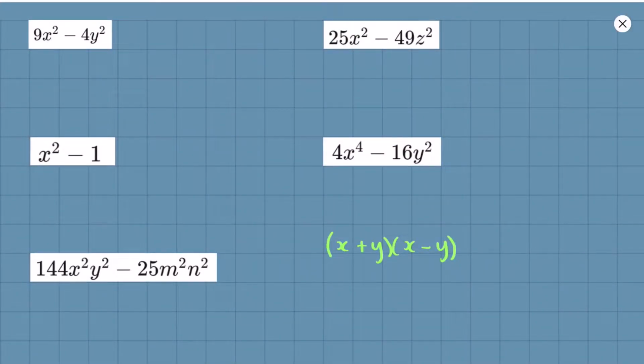Faced in the exam with something that looks like this, you can see through all of these that they've got something in common. They're all being subtracted. That's because these are the difference of two squares. When we subtract, we're finding the difference. A really important skill is to know your square numbers. And well, let's begin with the theory.